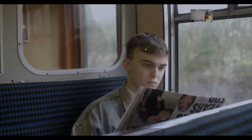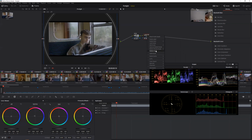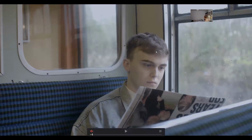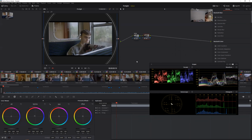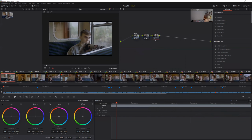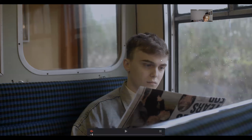And again, I'll show you what it is now and then get rid of this. We can sort of see that already we're starting to get a better image. And then now I'm going to deal with the saturation because to me the image just looks a bit dry. The colors are there, but they're not exactly popping yet.